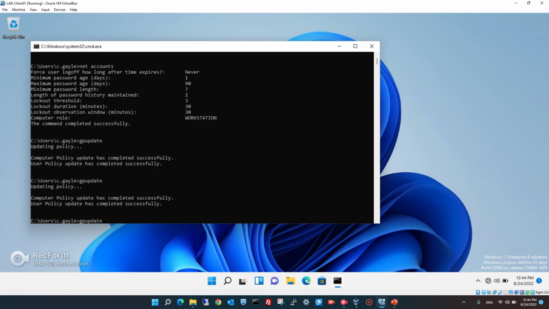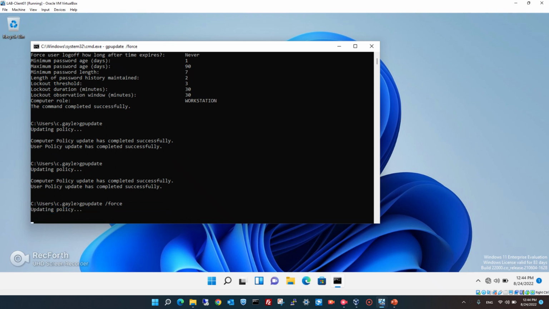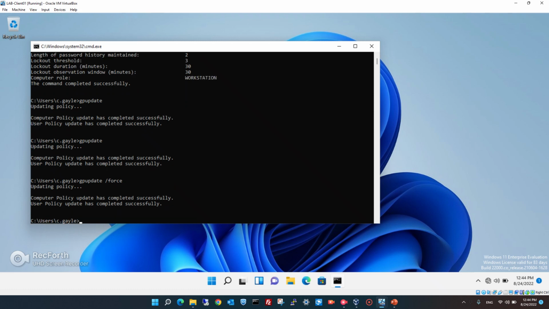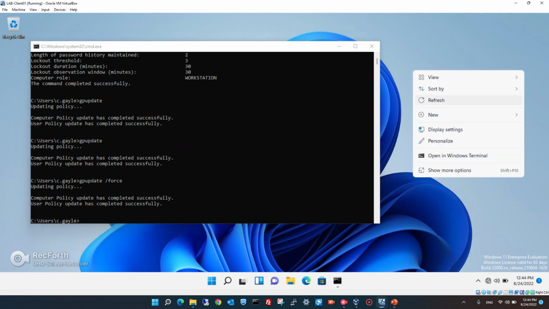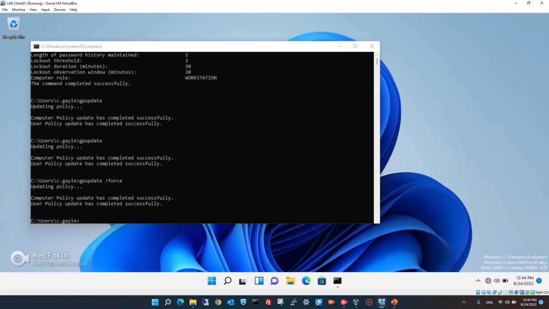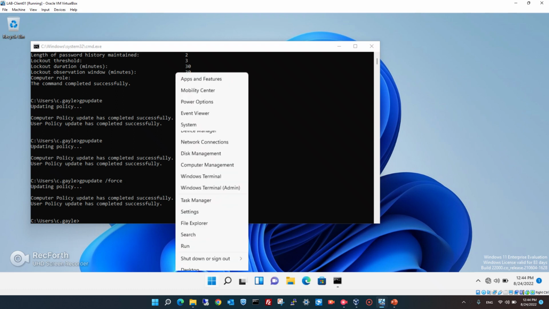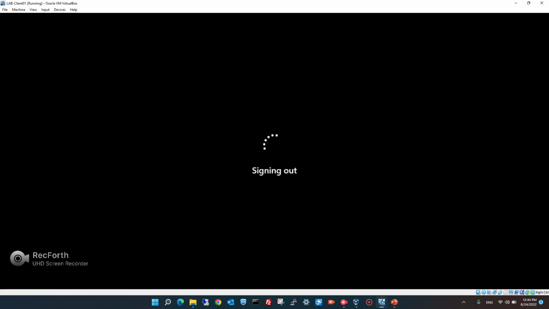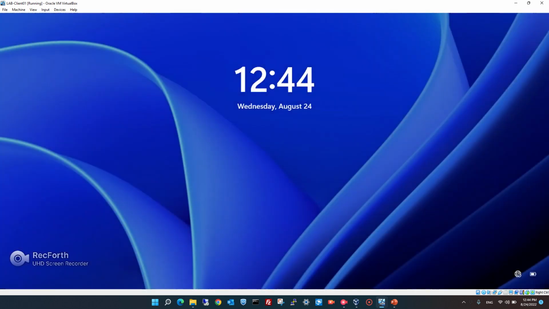So what we will do is log off and log in. I will enter the command gpupdate /force. This will forcefully apply all the policies. Okay, let's sign out and sign in again.